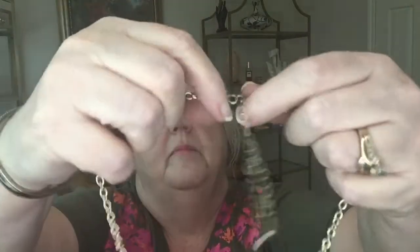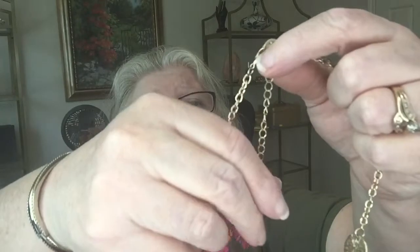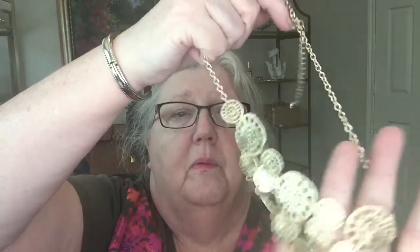Let me see if I can get this. Okay. That's kind of fun. I mean, it's funky, but it's fun. It's a short necklace, but it has about 3 inches of an extender. So that would be really pretty. And this is pretty lightweight. You could wear this and not feel uncomfortable. So that's my haul of jewelry. I think I did quite well. There is nothing to throw into the I don't think I want it pile. And anyway, I thought I'd share that with you.